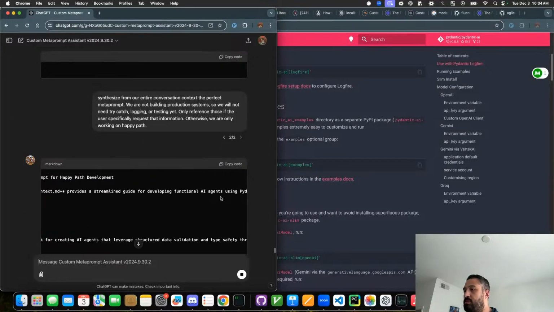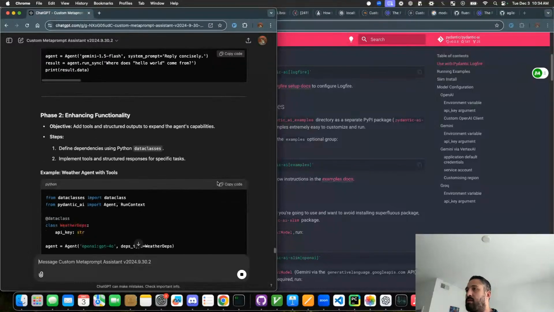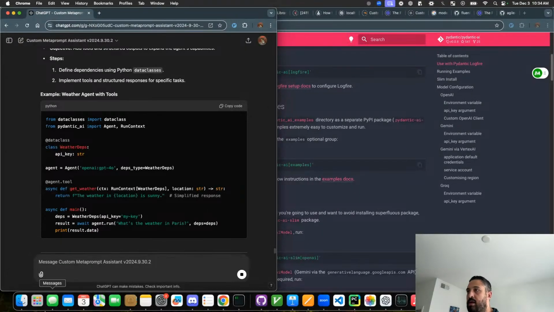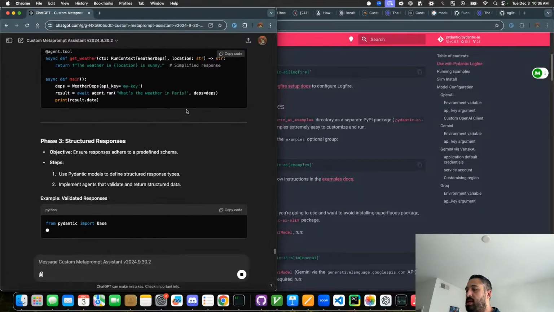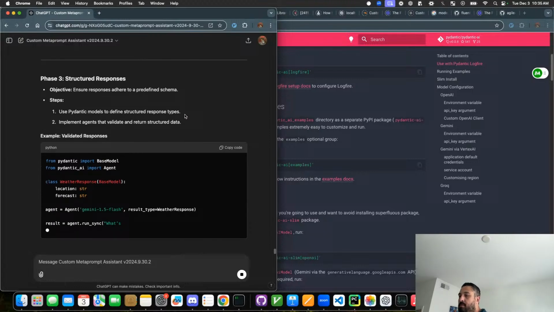So you see streamlined guide, functional agents, exploring the framework, focus on the happy path. Advanced topics like error handling, logging, testing are omitted unless specifically requested. Document prioritize simplicity, modularity, and immediate functionality, right? Because that's what most people that are going to be watching this video want, immediate results.